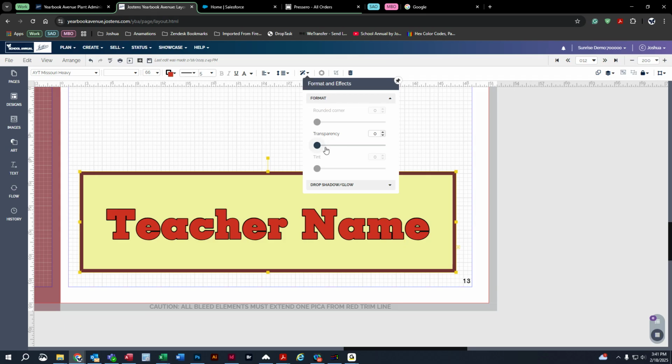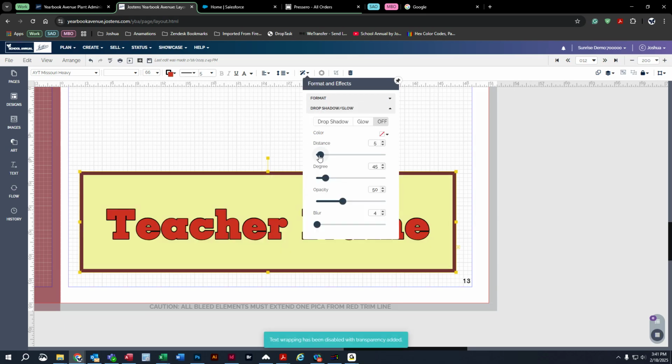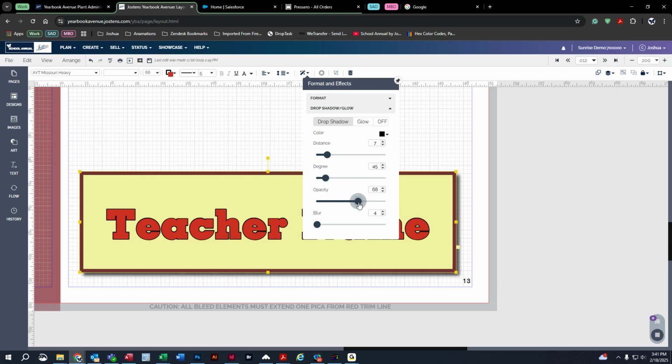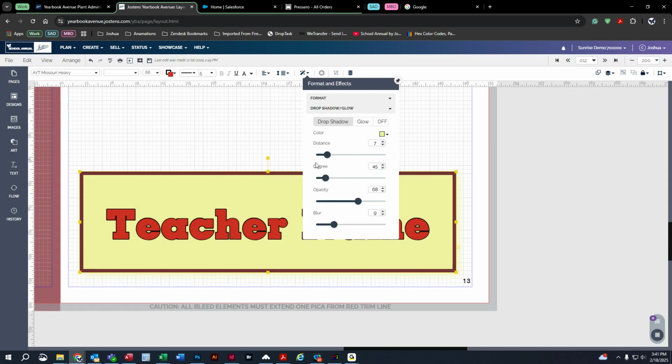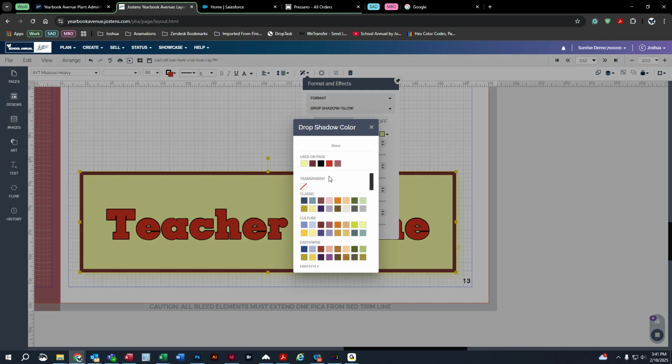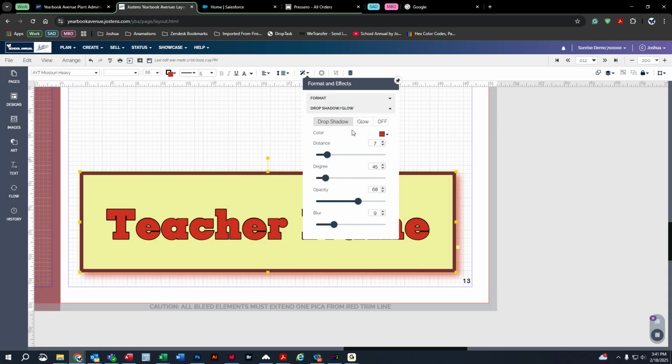There is a format and effect option, so here we can make that a little more transparent. We can add a little bit of a drop shadow, keep it right there, move it a little more, and blur it out just a little bit. We can also change that color. Let's change it over here to red a little bit.